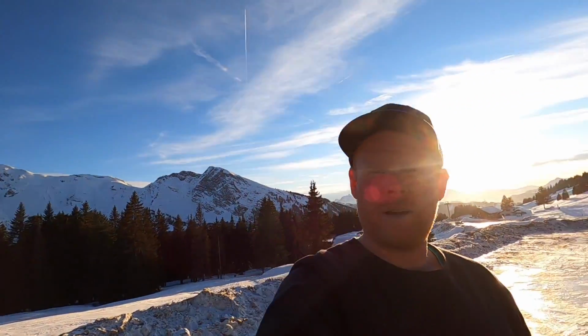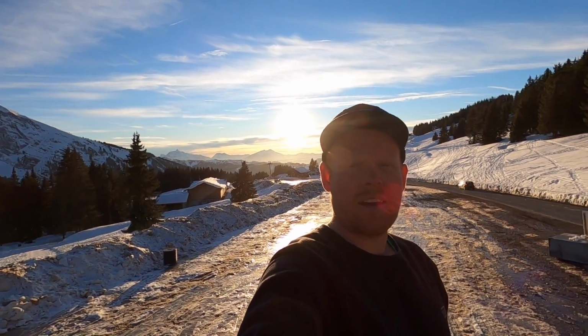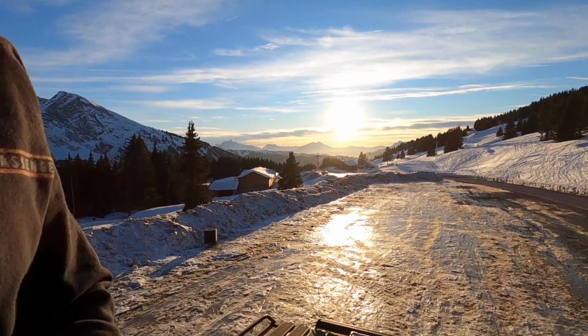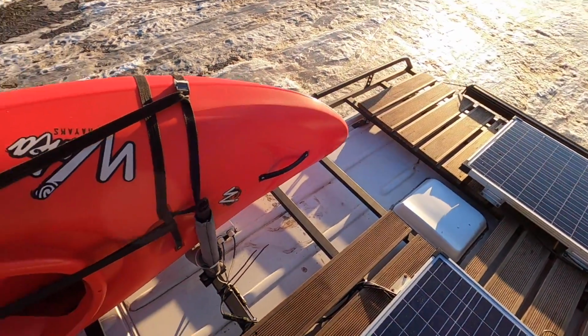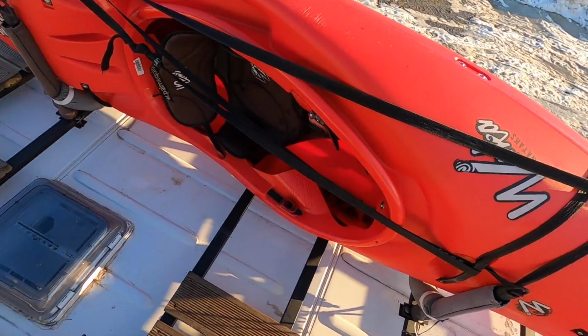So this is the roof deck just up here, and as you can see, lovely views. Sorry about the car going past. Lots of cars going past now. But that's the mountains just behind me there. Now, if you look around, I've got two lovely solar panels, and the whole roof is decked.